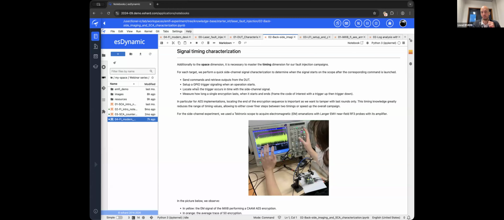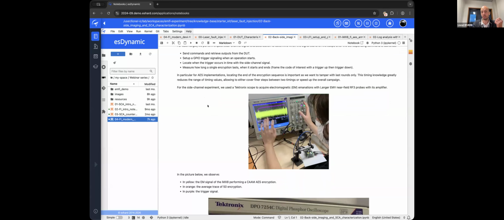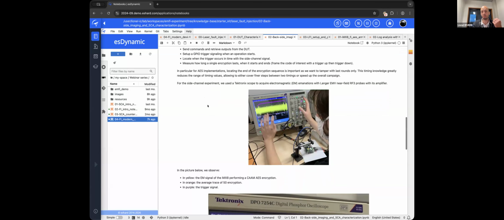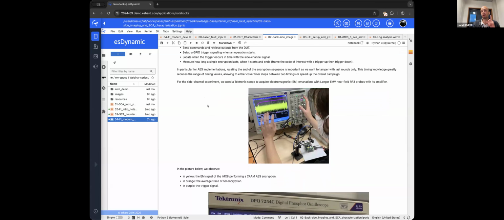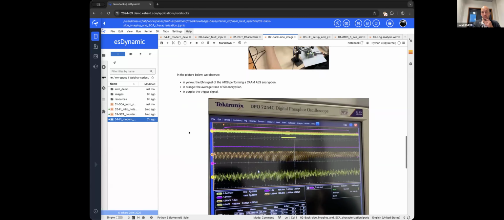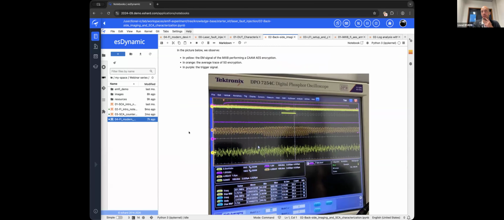So here in this example, we again rely on side channel to characterize the timing of our fault injection campaign. The goal is to have a very stable reference in time from which I would be able to inject delays with a delay generator to target specific rounds or even specific clock cycles. It can be kind of complex.